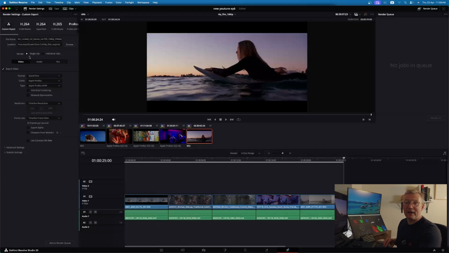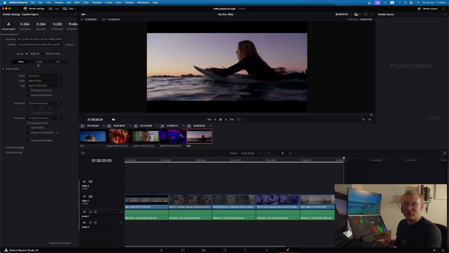So moving on, we have the render settings. It's either a single clip or individual clips. The single clip will export the full timeline as a full clip, and the individual clips will export all the clips individually. This isn't to be confused with what we mentioned earlier, which is the Premiere XML here, because clicking the individual clips like that will not give you the XML. And if you send all the individual clips back to an editor or an online editor, and it's a feature and there's 1,000, it's going to be bad times. You're going to need to do the re-export. So just bear that in mind.